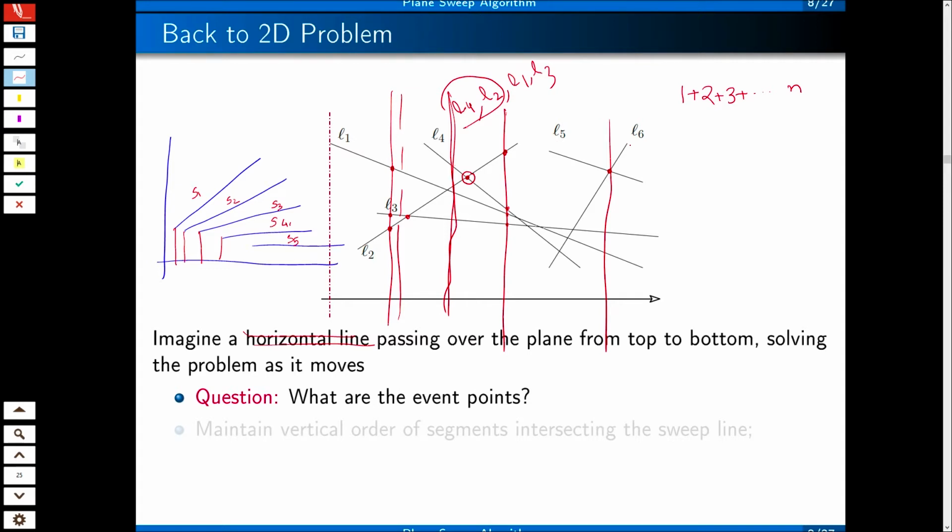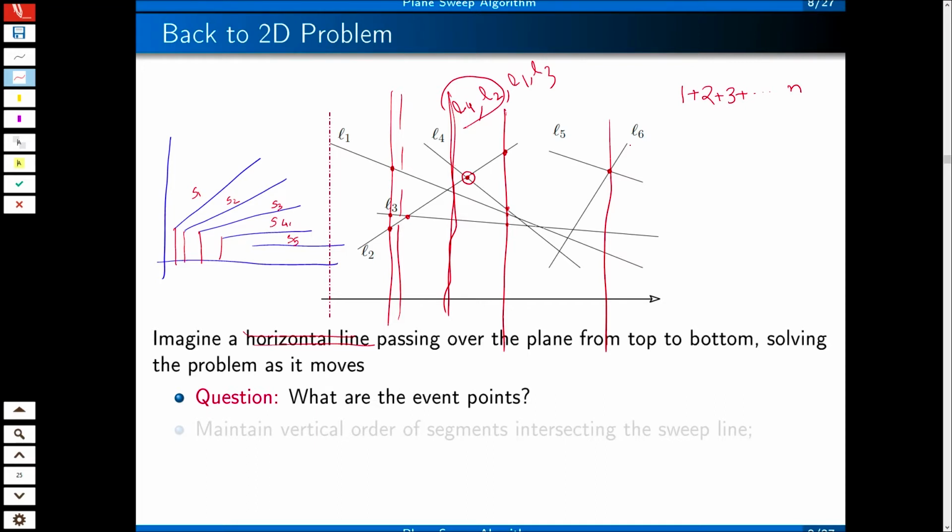I am assuming this can be handled, assuming that no 3 lines intersect. That's not difficult; I'll report all 3 of them. But let's not focus on these special cases. Okay? So we have one property, but how to exploit this?